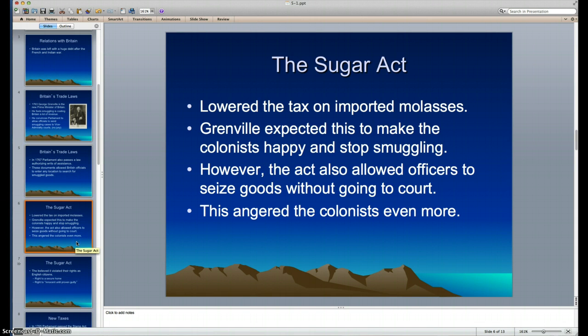All right, so the Sugar Act, that is one of the first what we call quote-unquote British acts. When we talk about this, I normally call them actions because I deem it as something that the British did to the colonists, but many people just call them acts, and again, it's kind of the same thing.